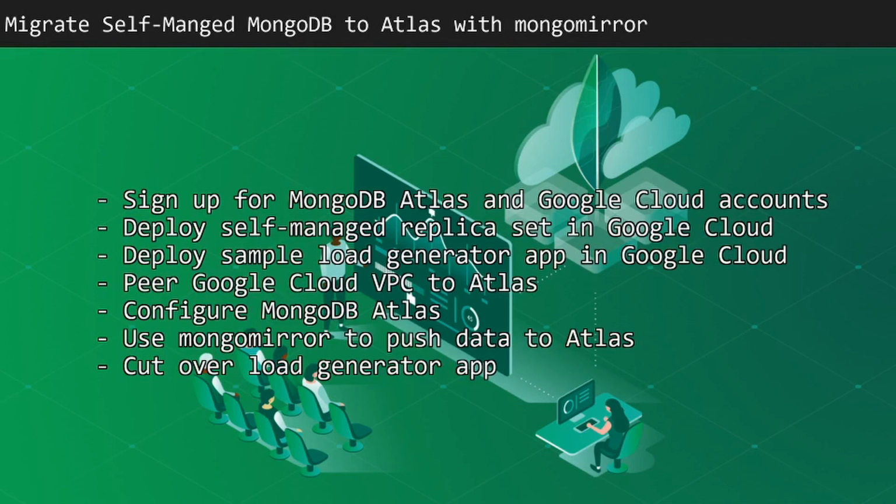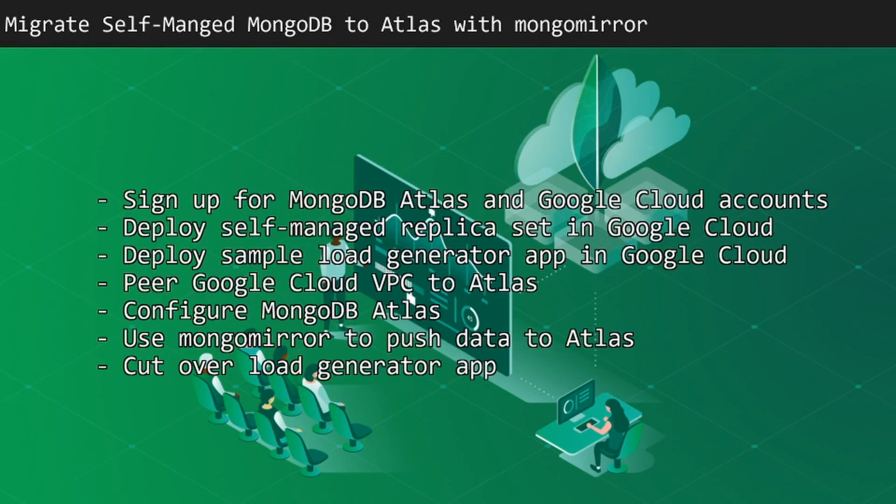However, just to overview how to deploy things in Google Cloud, we deployed those two servers. After that was done, we peered our VPC to allow Atlas and the two application servers in Google Cloud to communicate to each other over private addressing rather than the internet. After that, we deployed a cluster in MongoDB Atlas, as well as configured some IP whitelisting, some usernames and passwords, etc. Once everything was up and running, we used mongomirror to push all of the data out of the Google Cloud instances, the self-managed MongoDB instances, into MongoDB Atlas, database as a service.